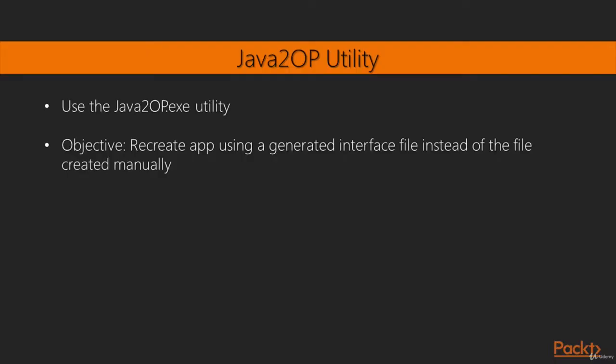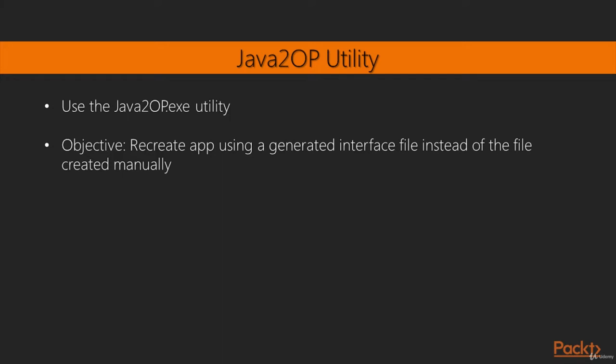This video is an upgraded version of the Using Android SDK Java Classes video. Indeed, while in the first video we created the Object Pascal files by hand reading the Android documentation, here we'll use the Java2OP.exe utility to automatically generate them. This is the process that you will use 90% of the time if you have a modern version of Delphi. However, the first video is still relevant to correctly understand the process and eventually change something in the generated files if needed. We start with a copy of the video Using Android SDK Java Classes.